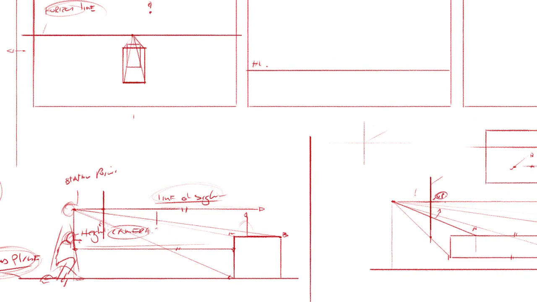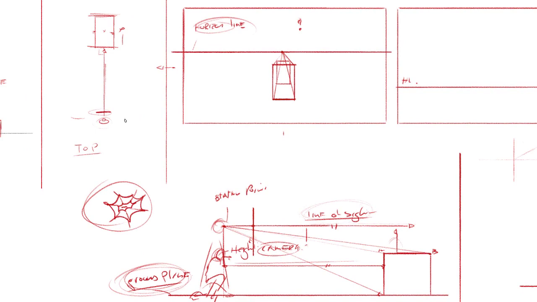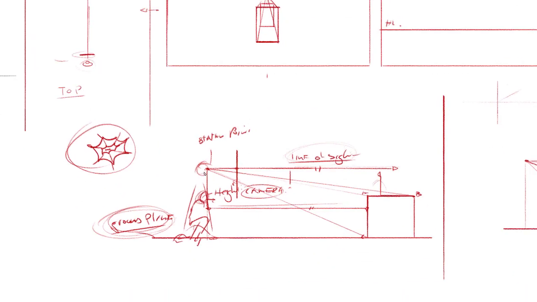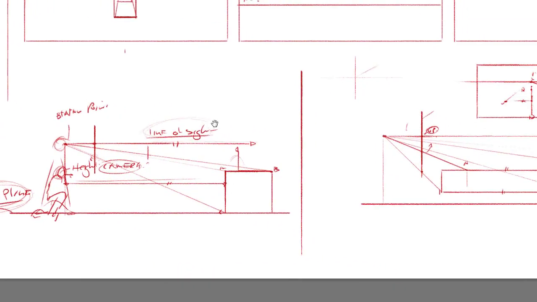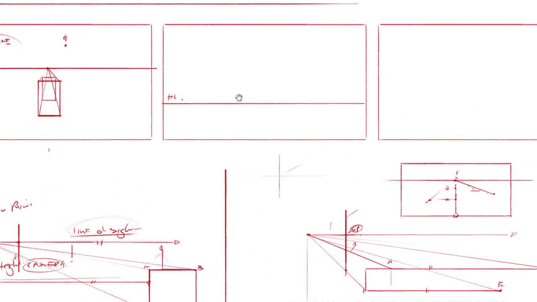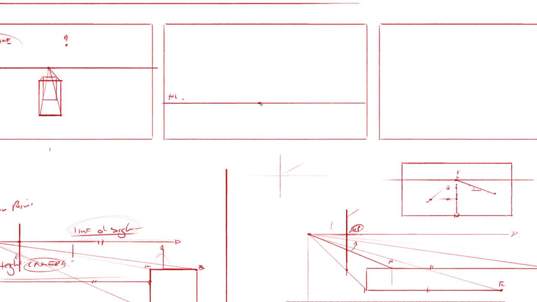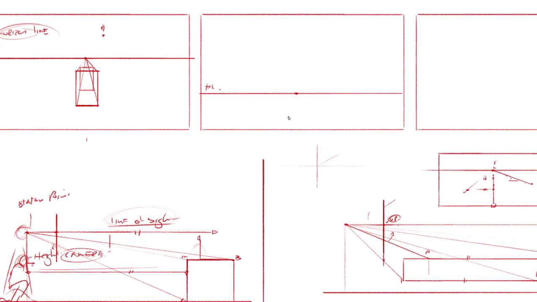Okay, the vanishing point is still in the same position. This guy didn't move left or right, the only thing that he did was crouch down. So we can see this in the side view. The line of sight went down, and essentially the horizon line went down. But the vanishing point is still in the same place. This has to do with him moving left or right, still there in the center. Okay, and the shape of the box is still the same, so I'm going to draw the shape of the box now.